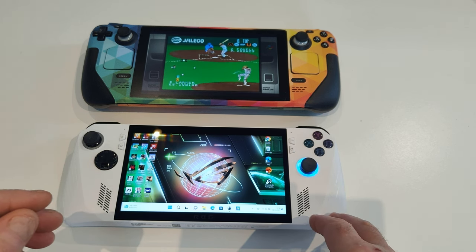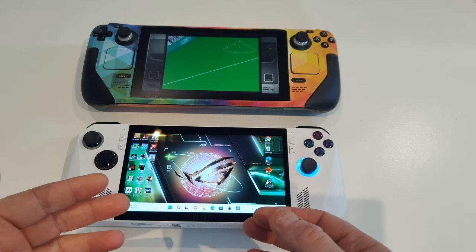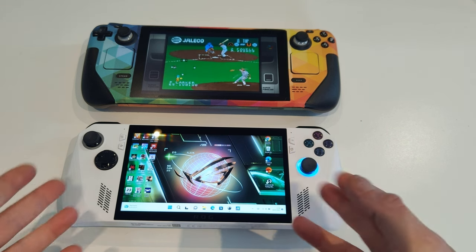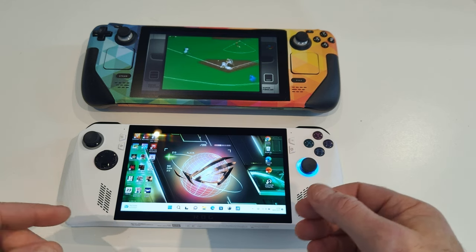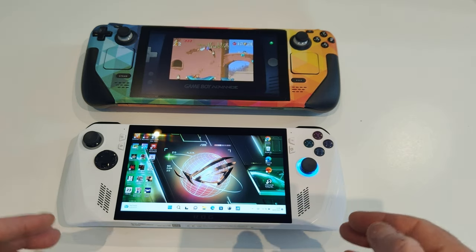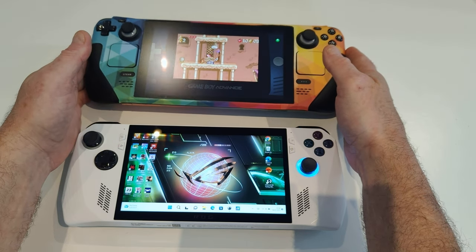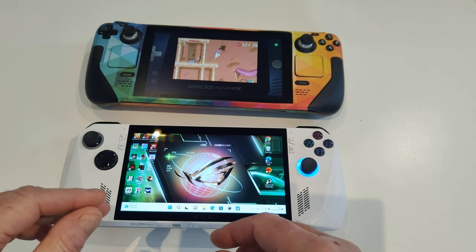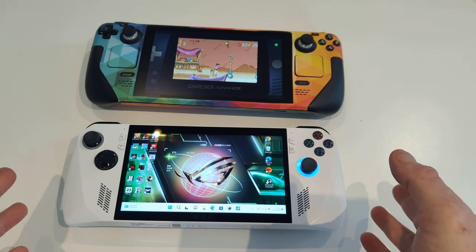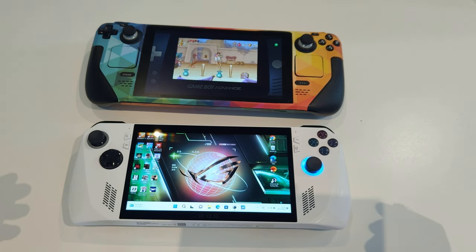I'm not going to spend £1000 or £1200 on a handheld — if I'm spending £1200 I'd get a top-of-the-range laptop. My main PC desktop I can stream from on any of these devices anyway. Value-wise, the Steam Deck is probably better value, apart from the fact it's quite a bit bigger, heavier, and the screen is only 720p. If you can live with all those things then it's probably a better buy for you — but I'm lucky enough to have both and have no intention of getting rid of either.